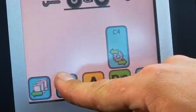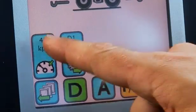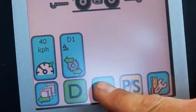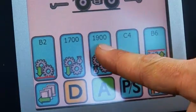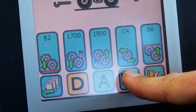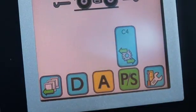So we have drive mode, which allows fully automatic shifting, much like an automatic car. For longer journeys, we have cruise control as well. We also have auto shift mode for field use, so we can tell the tractor where we want it to shift up and shift down based on engine load. And if we want to drive manually, we can do that as well. In power shift mode, we can decide when to change gear using the joystick. So the P-TRONIC transmission really offers the ultimate in flexibility, the right gear for any application.